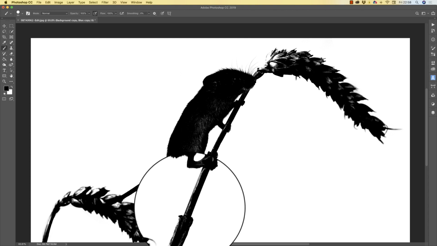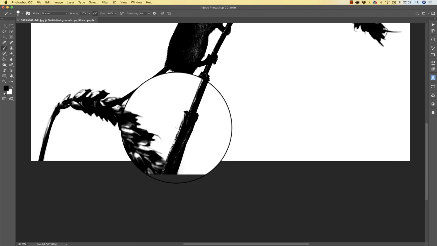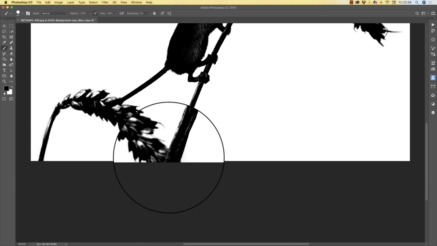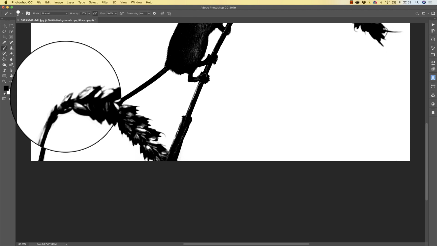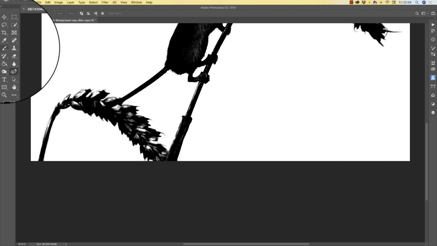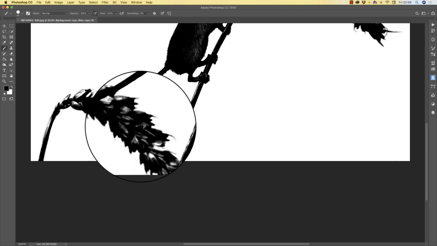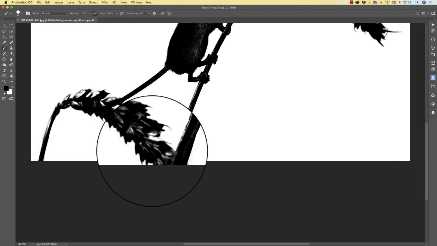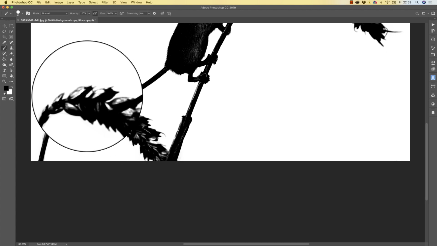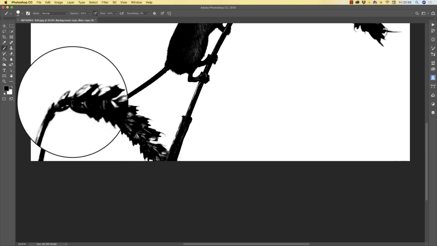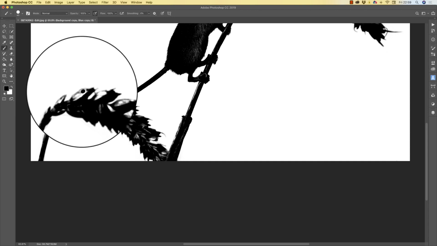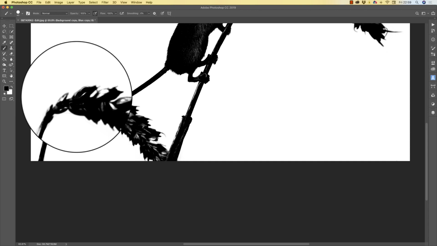I don't need to get rid of all of it because I want a little bit of this sort of texture coming through. I'll just press the pen tool, there we go, this area I want. I'm just painting out any area that I want to keep in that's not coming up at the moment.